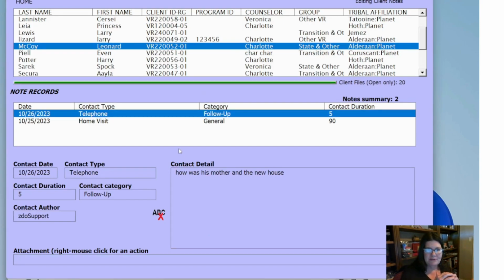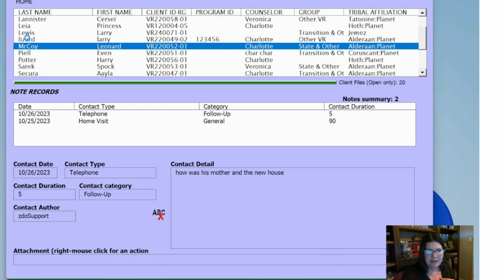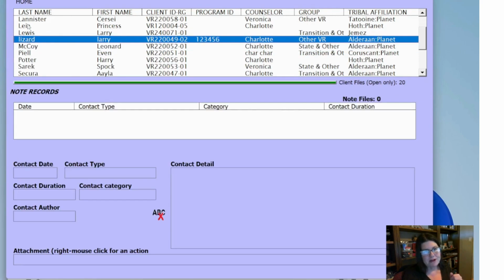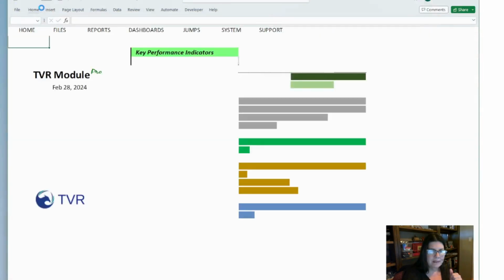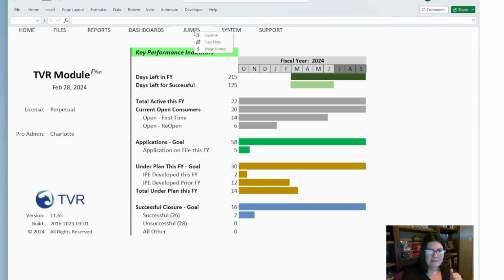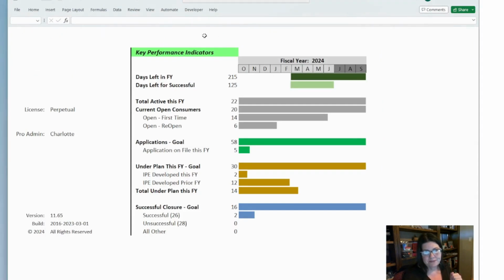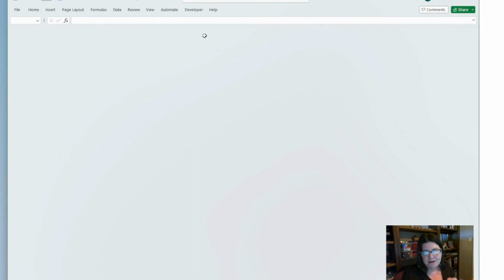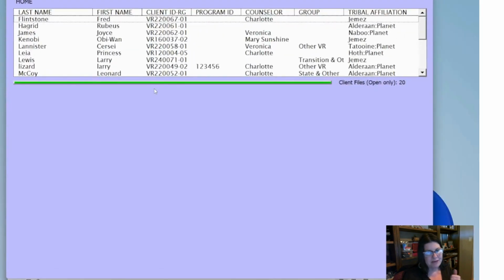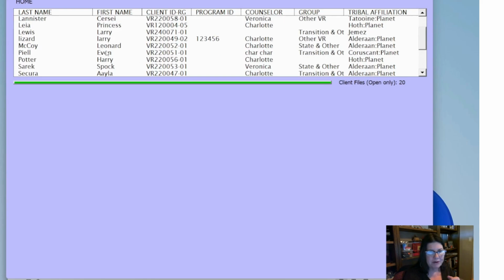When you're done with somebody, you actually have to get out of their file, and the only way to do that is to go to Home, Cancel File, and then you get to pick the next person. All right, but I'm going to get completely out of here. I'm going to go all the way home, and I'm going to go to Jumps again, but this time I'm going to do expenses. Expenses is the exact same way. These two are really built very similar. So we're going to pick the person that we have been working with.